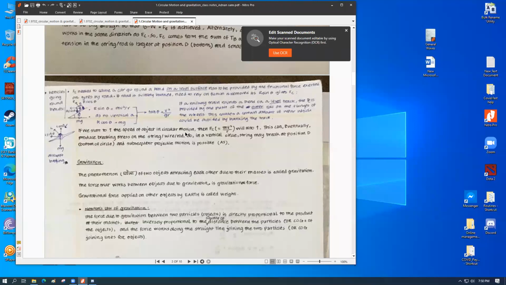This is exactly why in MotoGP, racers, whenever they are taking a turn, are almost lying down on the track. I mean, they're literally lying down on the track. The whole point is that the farther they can lean, the more centripetal force they can get from the component of their weight, and the faster they can go around the turn. That's pretty much the aim of any race. That's why they do that.